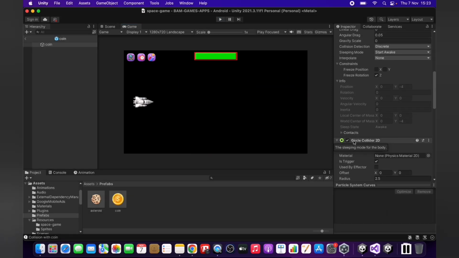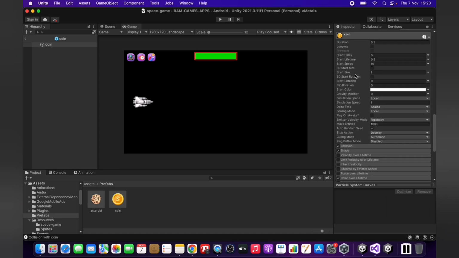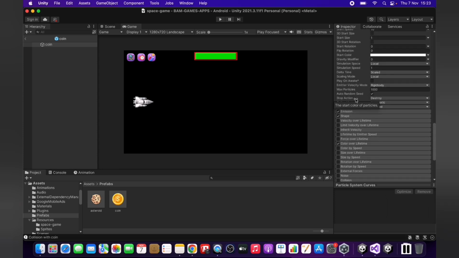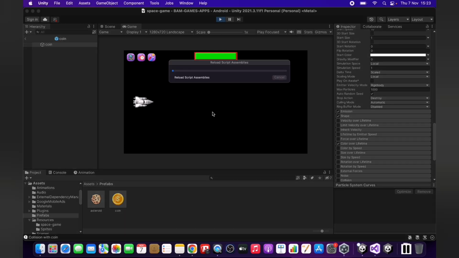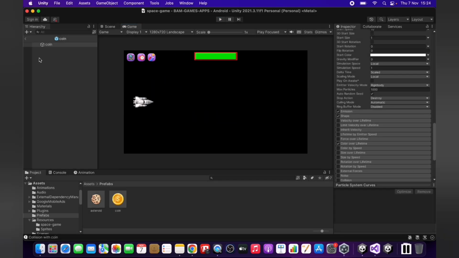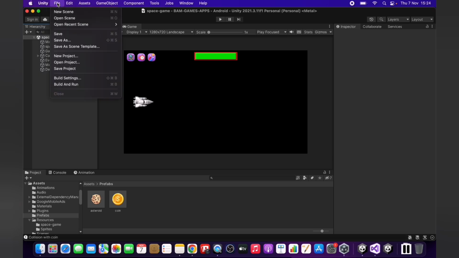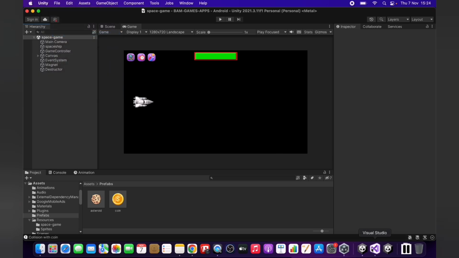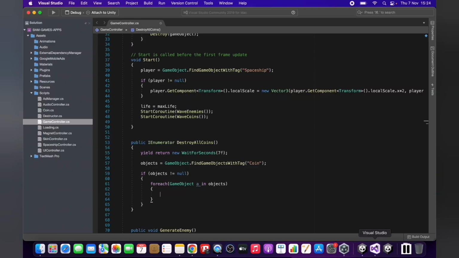So what we're going to do is play the animation in the particle system. We're going to play the animation and the stop action will be to destroy it. So we don't need to destroy, we just need to play the animation and hide the main coin image. We need to hide this coin because we only want to see the pieces, like that. And we're going to do exactly that. All of the coins at the same time after 7 seconds of our game. This can be like a superpower, like we are playing and we get a superpower that is, okay, destroy all the enemies. But in this case, we're going to destroy all the coins.